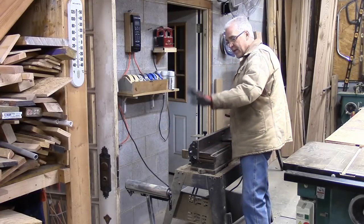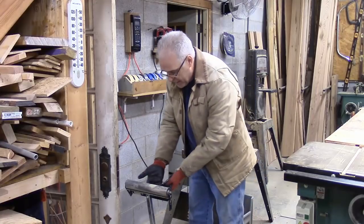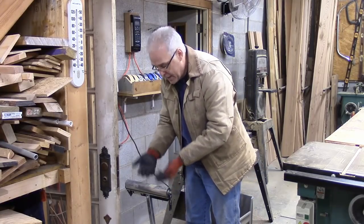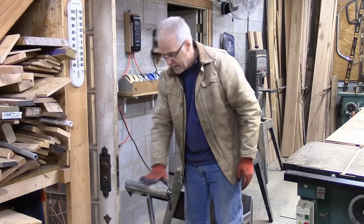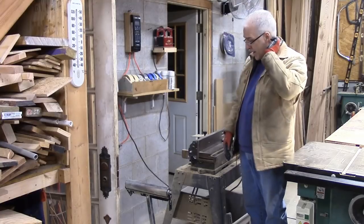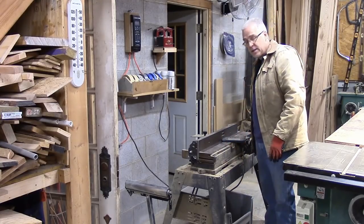So before you get to that point, you want to bring this over, unlock it, and pull it up until it's touching, but not lifting it, and then lock it down, and that gives you where it's perfectly set. And then don't move it, because your floor may not be exactly right after that. So anyway, I'm going to start getting these run through the joiner.